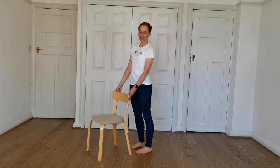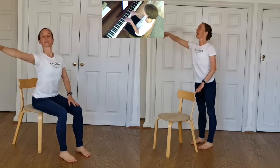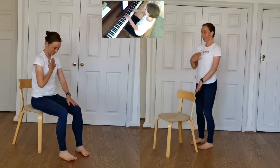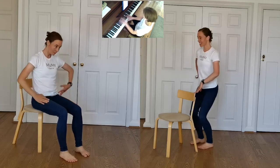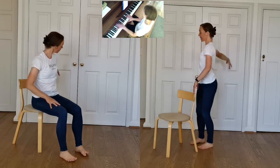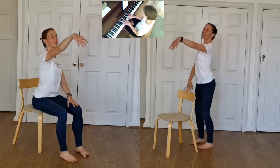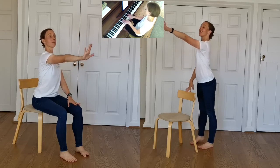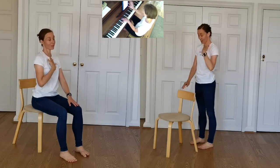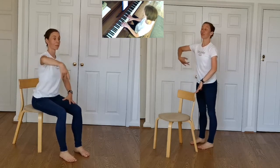Let's do that with some lovely music. So we start with the music, reaching the hand, taking a curtsy, starting with Lizzie dancing with Darcy, press, sweep back, and hand to your heart, and we'll go the other side, and sweeping back, and heart, rising up. And reaching longingly to Darcy.